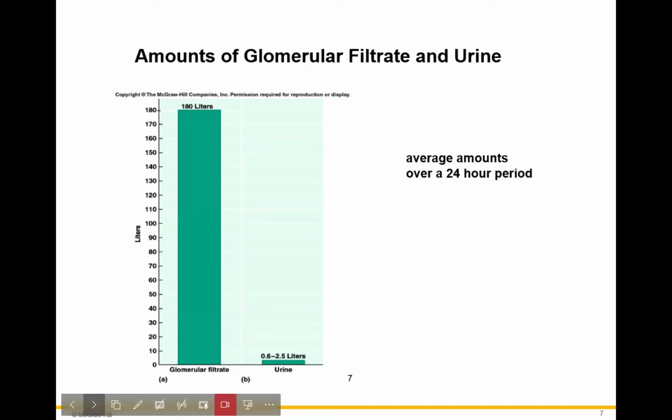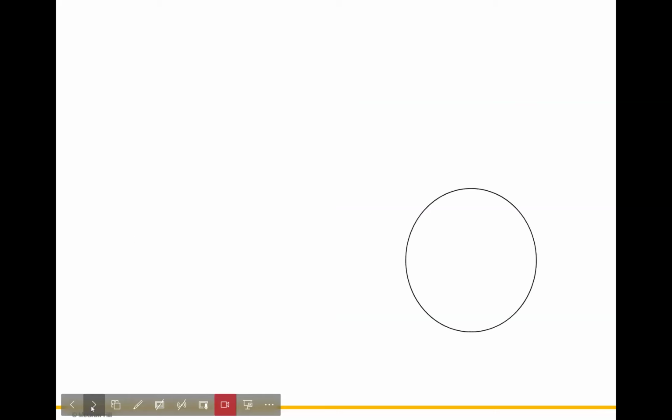The amount of urine produced is going to vary by how much water you've had to drink, and the food you consumed that were very heavily water based. Have you been exercising? Have you been sweating? What are the environmental conditions? So that's why there's a wide range on normal urine production.